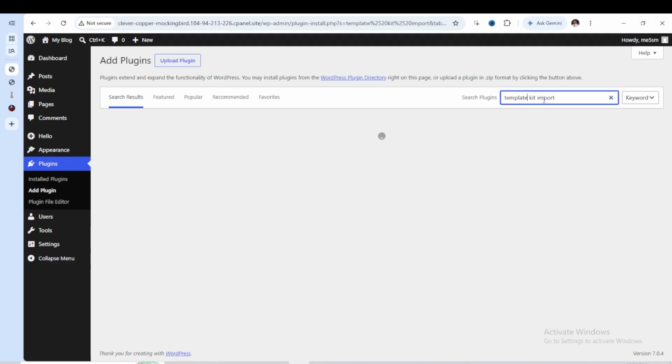You can see it. So search for it, Template Kit Import.